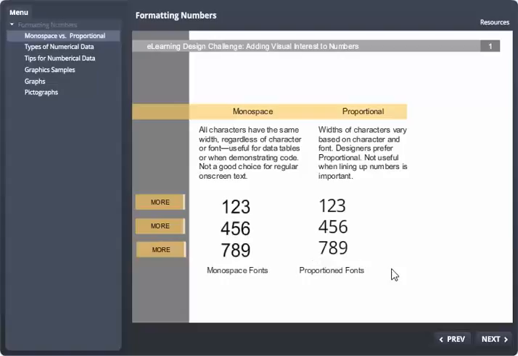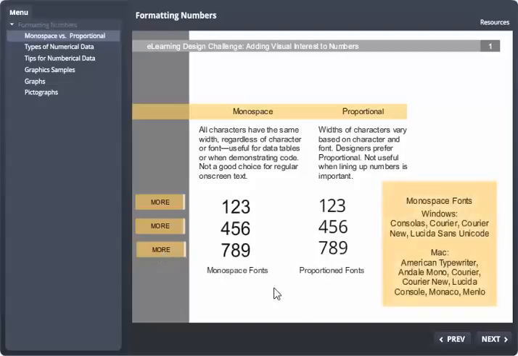The other type is proportional. Proportional is when the width is based on the font and also based on the numeral itself. Not every numeral has the same width, so they would vary, and they would also vary depending on the font as well. You can see in the example I have here on the right, the numbers don't line up very well at all because it's naturally kerning them based on that font and the fact that it is a proportional font. So here are some basic examples of monospace fonts that you might want to try, some for Windows and some for Mac, especially if you're going to be trying to line up lists of numbers.